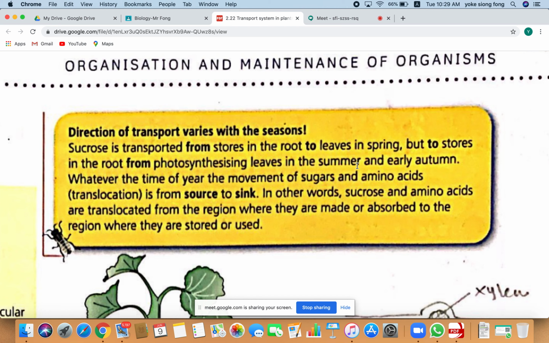And the sugar here, based on what we know, the sugar after photosynthesis is called glucose. Photosynthesis produces the sugar called glucose. But look at this answer. Number 1, can you see the word sucrose? It's not glucose, it's sucrose. Okay, why is the answer different?